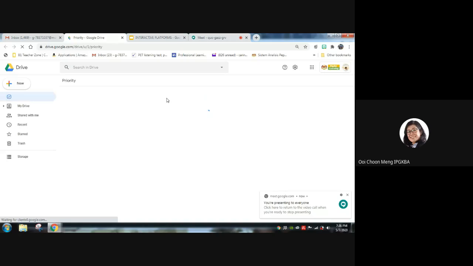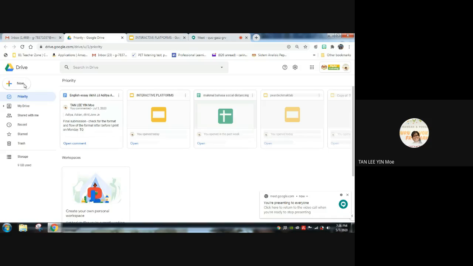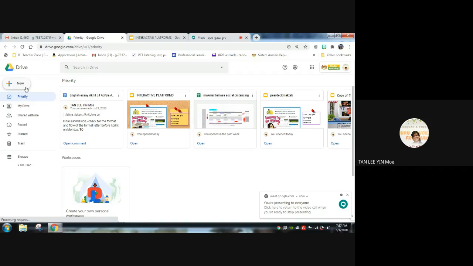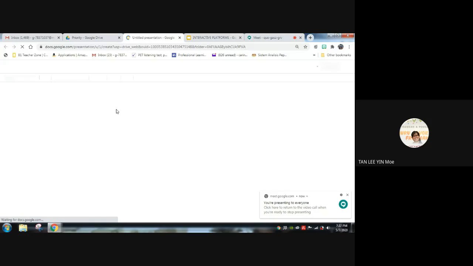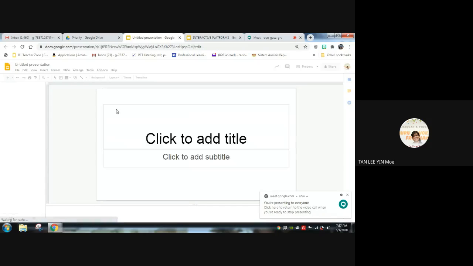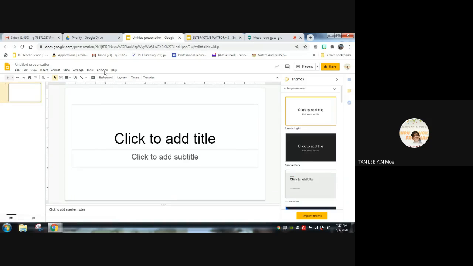Okay. So basically, you go to your Drive, and then when you click new, you go to your slide. That's very slow. Okay, so you can click add-ons. You can choose whichever add-ons you want.